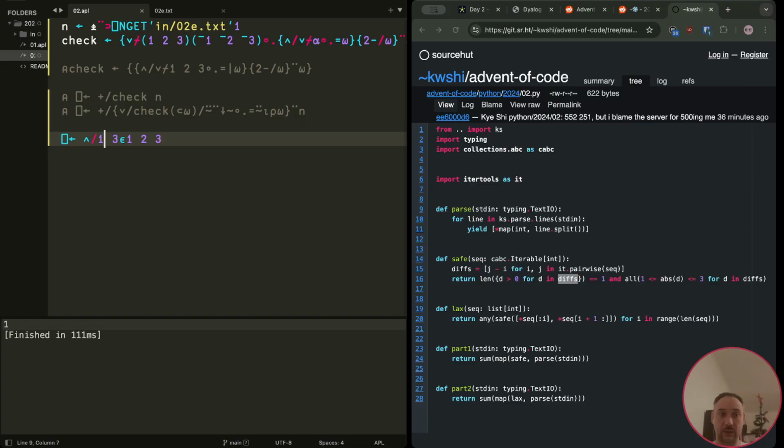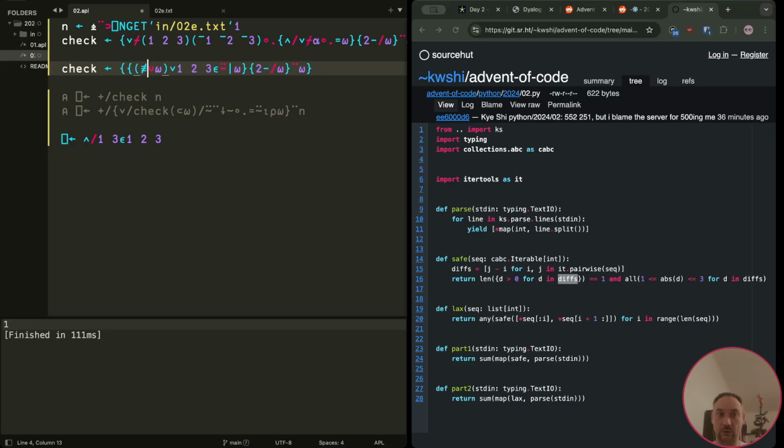So our check function could have been: the absolute values exist in 1 to 3, and we don't need this anymore, and length of uniques, length of unique is 1.